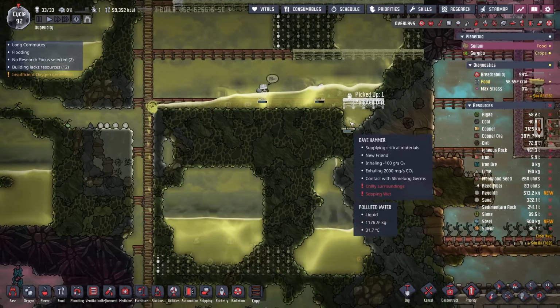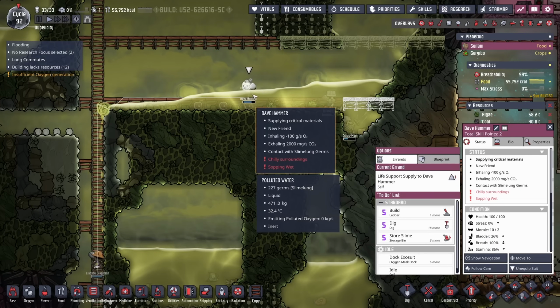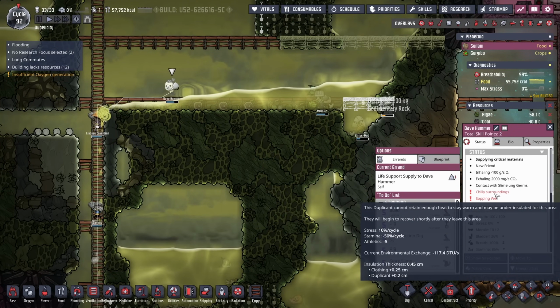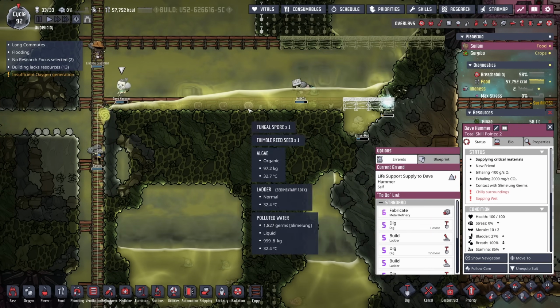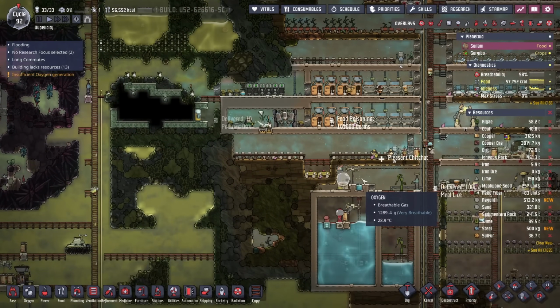These duplicants are getting sopping wet. Remember, the masks will help them breathe, but they will not prevent them from getting other debuffs. For instance, chilly surroundings and the sopping wet debuff. I'd like to put in some showers. That would really help with the sopping wet. I just don't have time.